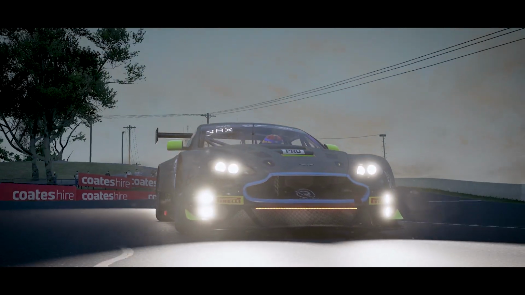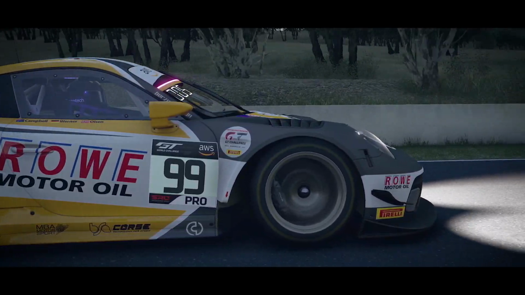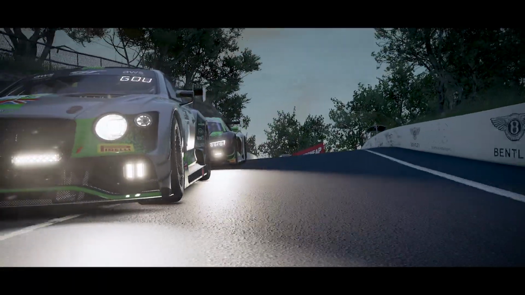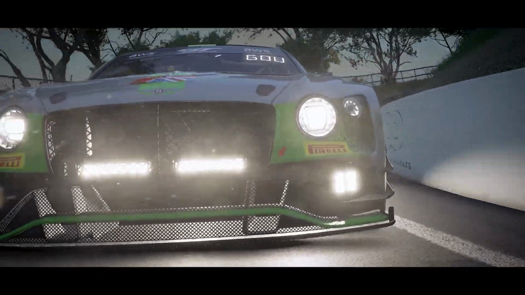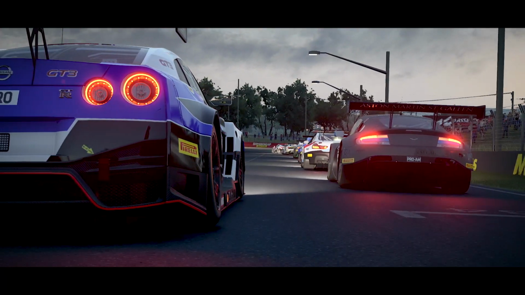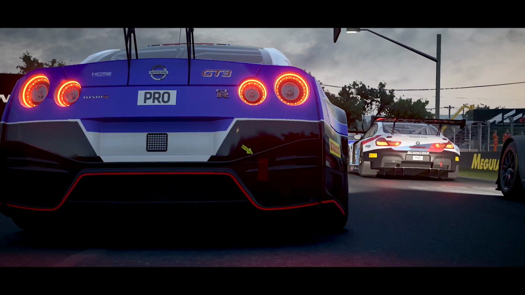Bathurst and the Mount Panorama circuit may well be the most popular track in Assetto Corsa Competizione, and with good reason. As far as challenges go, this one is pretty unique, and as a test of driver, car, setup and strategy, there can be no denying that Mount Panorama ticks a lot of boxes.